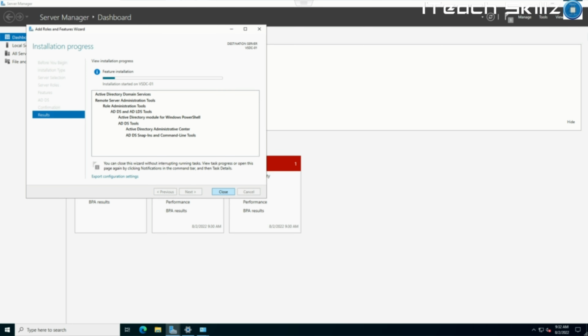Depending on your machine, this can go super quick, or it could take some time to get going. Mine is not a very fast machine, but it is enough to get the job done, and we can see that it's almost done.